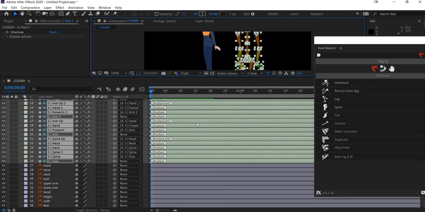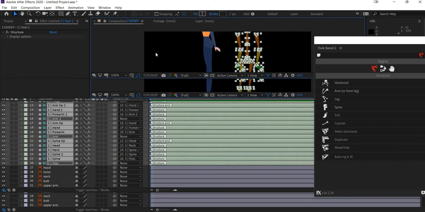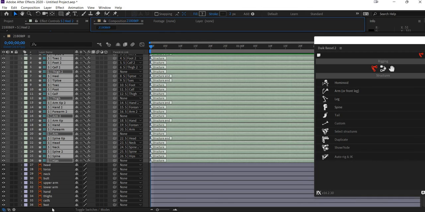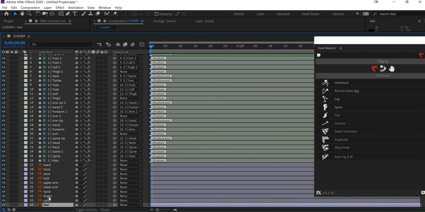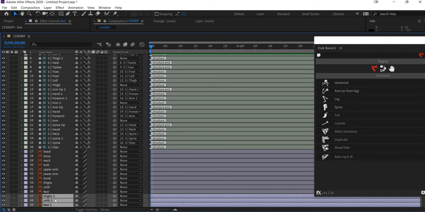little bit. So what we need to do is we need to create 2 arms and 2 legs. Alright, so we will select the feet and thighs and then Control D to duplicate it and move it down. Okay, and then it is renamed as 2.